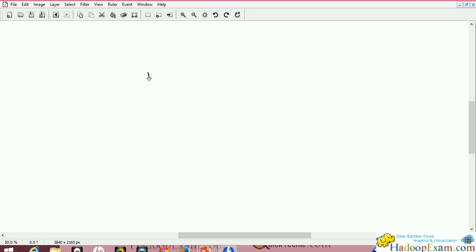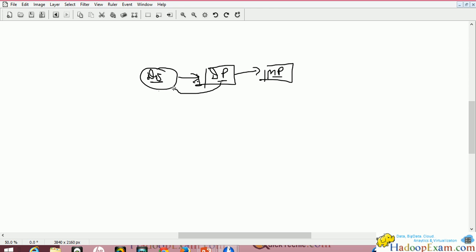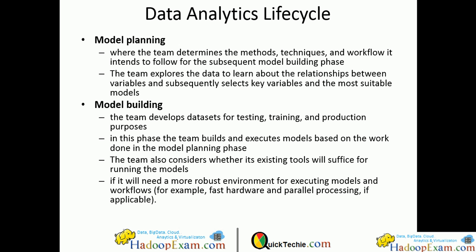So the important point here is, if you are on discovery, let's say, from discovery to data preparation, I will just write in short, from data preparation to model planning, correct? It doesn't mean that once you are done with the steps you cannot come back again. As soon as you get to know that you have made some mistake, you can come back to the first step. So this data science project can move forward and backward in both directions based on the requirement. The better you do the initial phase steps, the further steps will be better and clearer, and that would help us. So this is model planning.